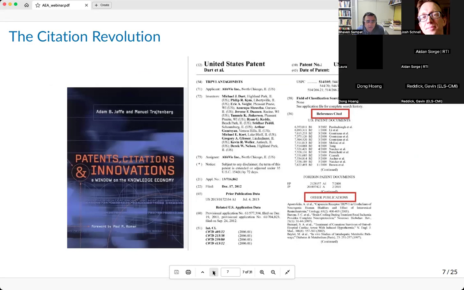Great. The citation revolution. One set of approaches was developed by students of Griliches, Adam Jaffe, Manuel Trajtenberg, Bronwyn Hall, and others, starting in the mid-1990s: the use of patent citation data. Citations were used both to ameliorate some of the problems with simple patent counts that I alluded to in the previous slide, but also to develop new indicators, including links between different kinds of patents, and links between patents and publicly funded research. So let me talk about citations next.